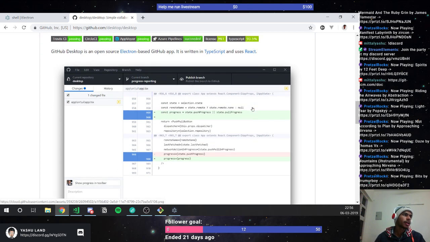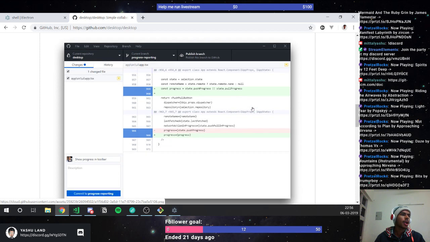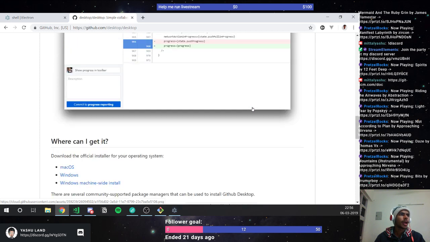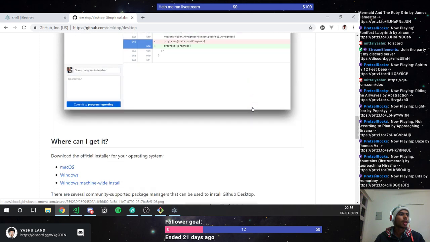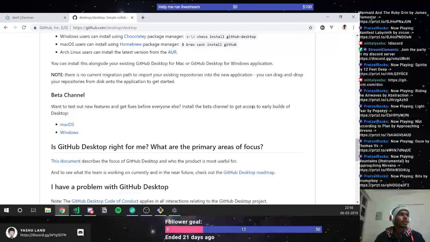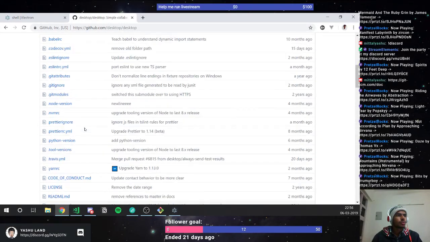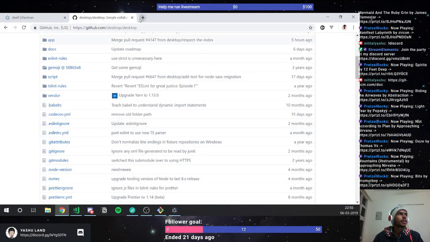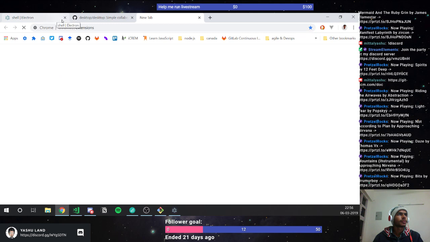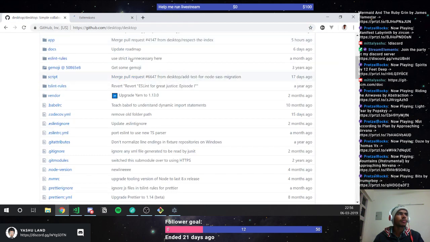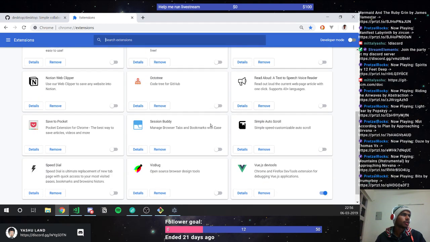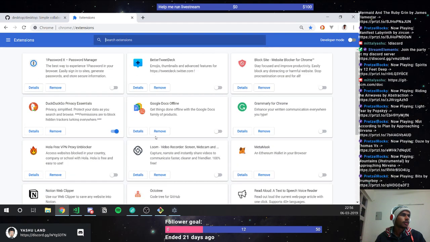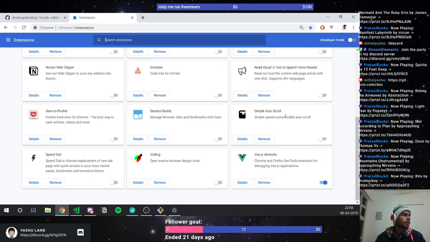Okay. Yes. Okay, I need to enable that extension. I'll just take a brief look at the way they have written the code, where it is.